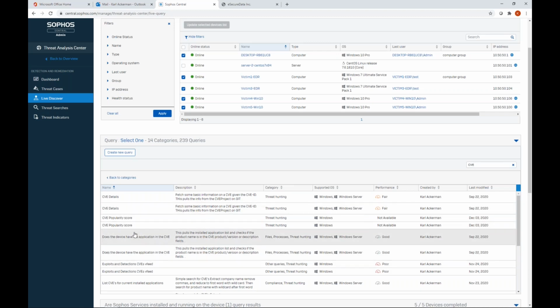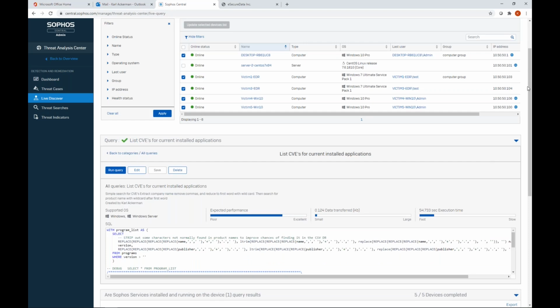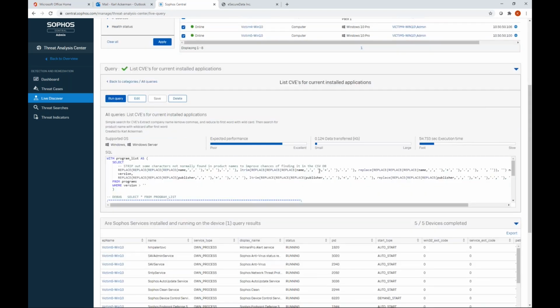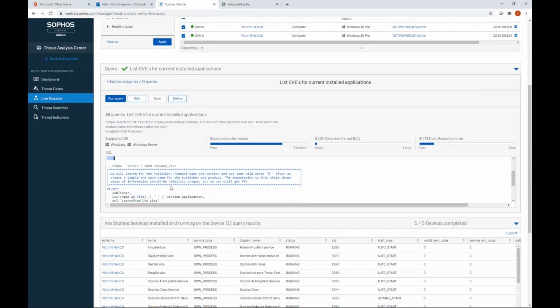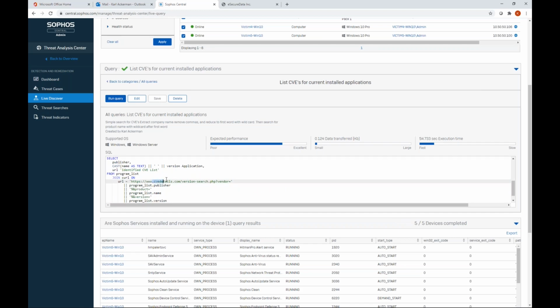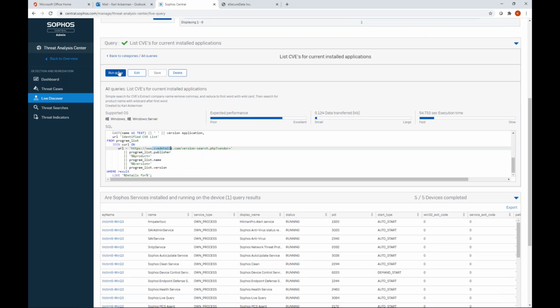So what I did for the CVE information was I said, let's search for CVEs for any currently installed application. It's a little more complicated of a query. It's going to go ahead and get a list of all of the apps on the device, generate their manufacturer, the version, and the name of the application, and then it's going to go ahead and look out at the CVE details website with a curl request to say, hey, let's do a search against the CVE details website for matches on product name, version, and manufacturer, and give me a result list.